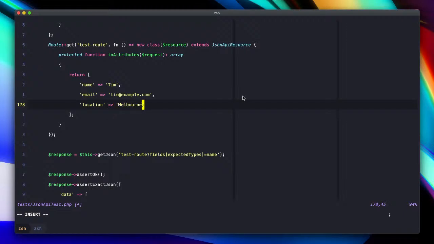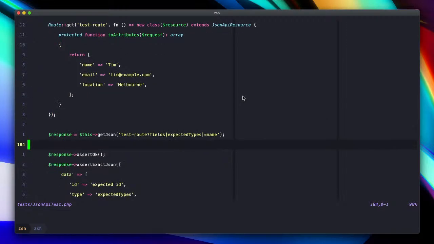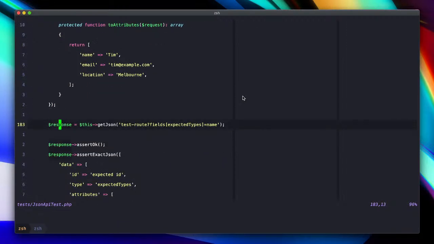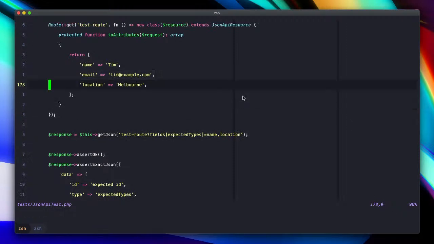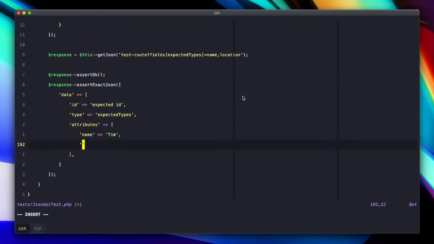Melbourne. Oh my gosh, cold fingers. I want to have my heater on here, but it's a little blow heater and it's going to make lots of noise on the microphone. So I want to make sure that this can go location as well. So I should exclude email and have both of those in there, the location as well. So yep, we'll do that.